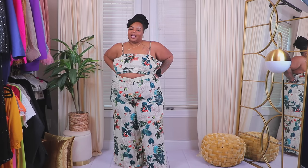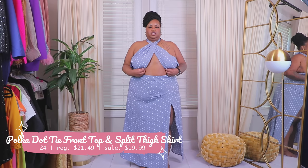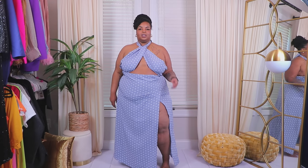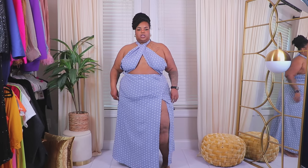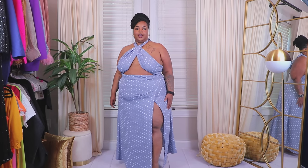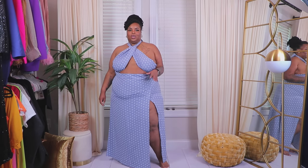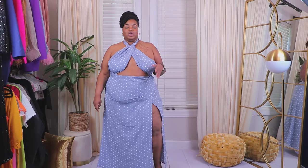Now between her and this next set, I'm like, I feel like I need to keep one of these. I already got three items in my pile. So you can actually tie this many different ways — you can do a bandeau and a bow in the back, or just tie it in the front into a bow. Hello, hello — I love this. It's polka dot. The pale blue — is this periwinkle? I don't even know, but it's so freaking cute. I love this. And it actually has a zip in the skirt, and I love the high slit. I'm not mad at it at all. If they would have done a double high slit, I probably would have hated this, but I love just the one high slit. I'm torn between which two-piece set I should keep because this one is gorgeous as well — given vacation, given spring/summer.